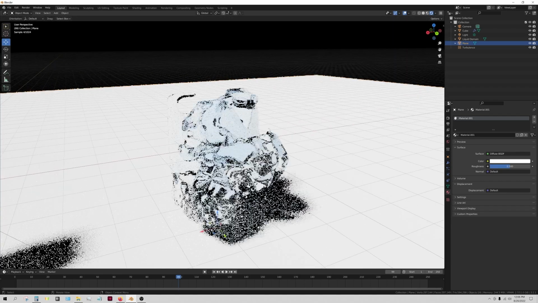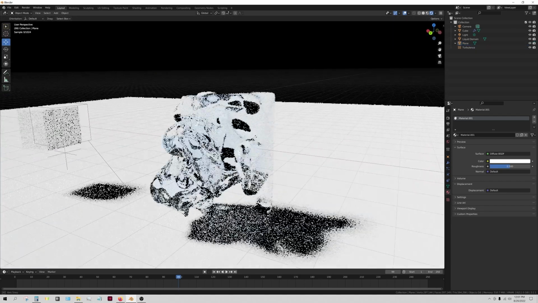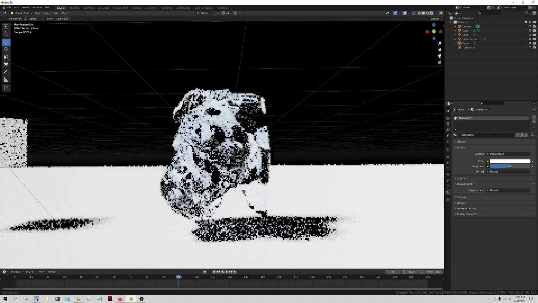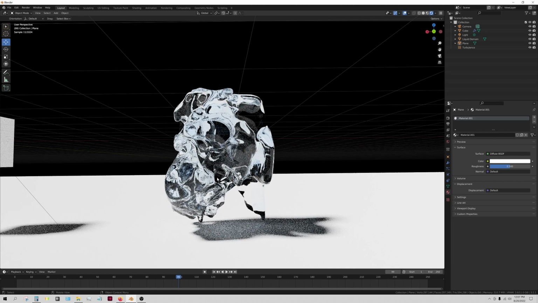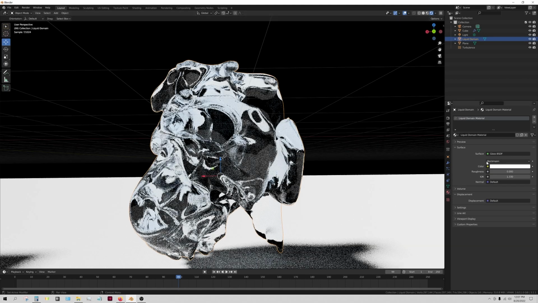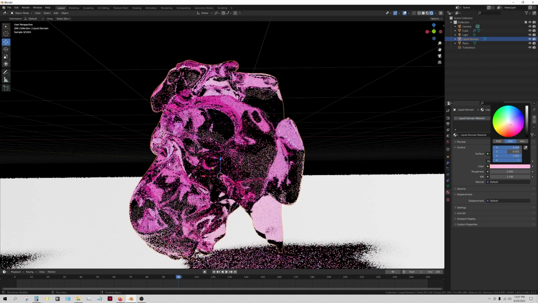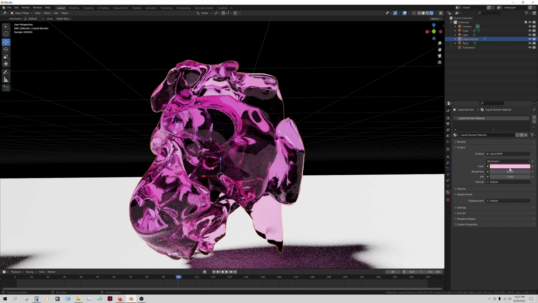Now, when we take a look, you'll see that this material it has created is like a water or glass material. Of course, you can make this anything you want, and I would encourage you to play around with it a bit. You'll see that the liquid domain material by default is really a glass BSDF, and you can change the color and all sorts of good stuff with that.